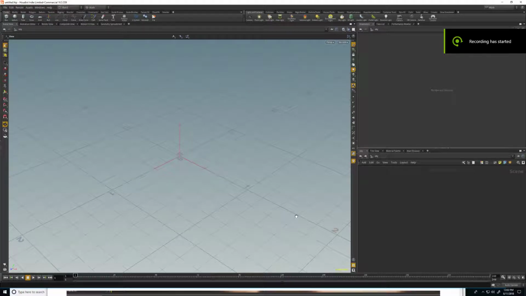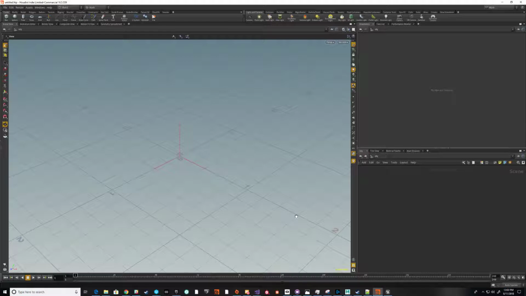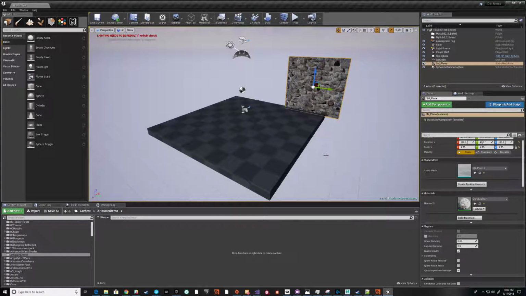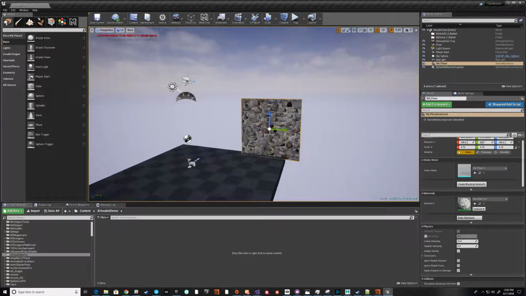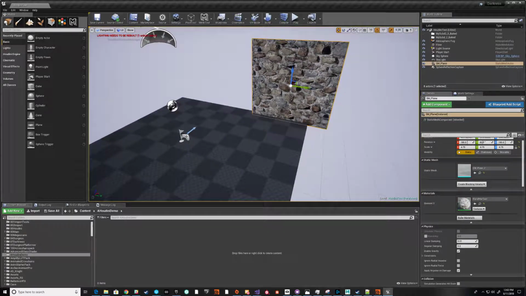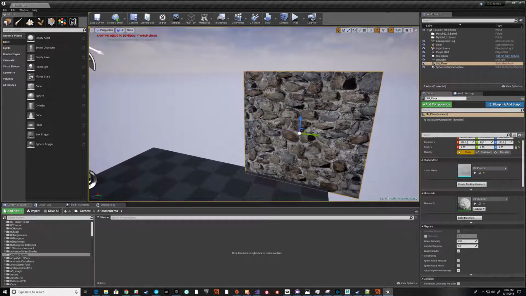Here's a quick demo of using Houdini to create a digital asset for Unreal. And as a huge disclaimer, I'm still definitely at the learning Houdini stage, so bear with me. Apologies in advance for any errors. So the context for this, or the tool, is the following.